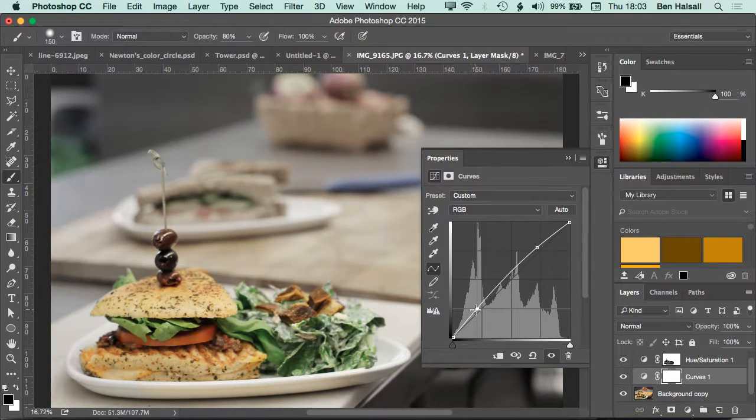Okay, but what you'll see in a lot of photography that's got a kind of color look to it is that people are adjusting the individual channels of those curves. So for instance, if we want to accentuate the green here, we could go into the green part of the curves. This green here is in the midtones somewhere, so you can see there's a lot of color in the midtones. So if we pull that up, then we're going to add a lot of green to the whole image, and it's going to accentuate the lettuce, and then we just go in there and mask the lettuce out and kind of make it pop.